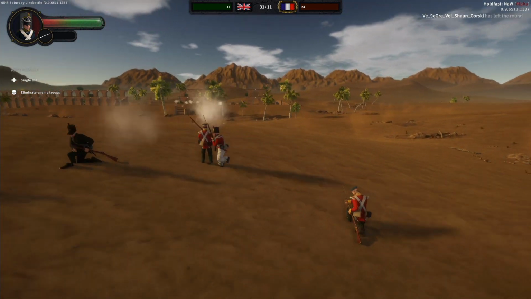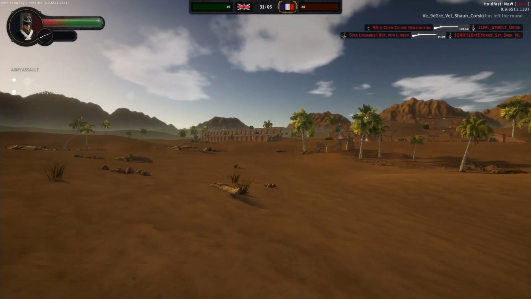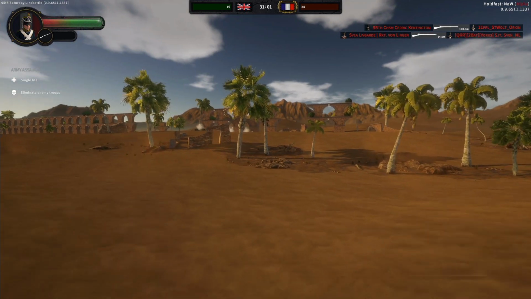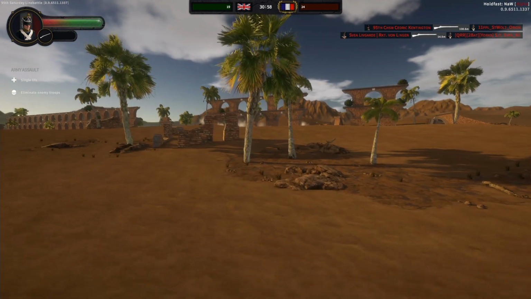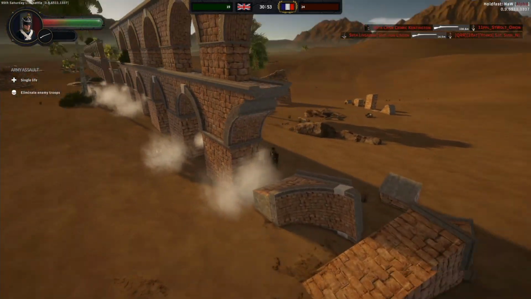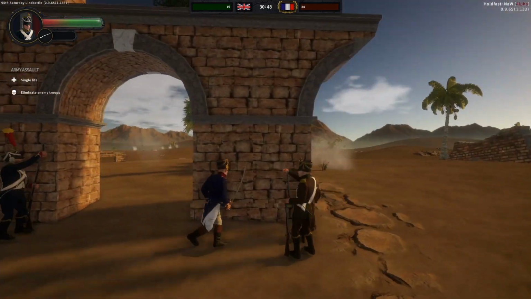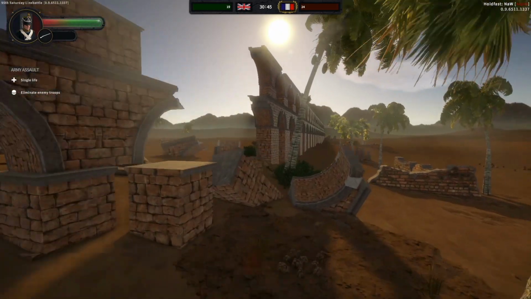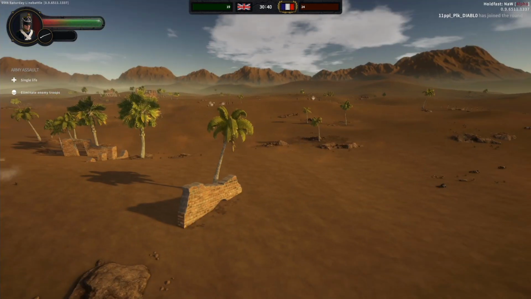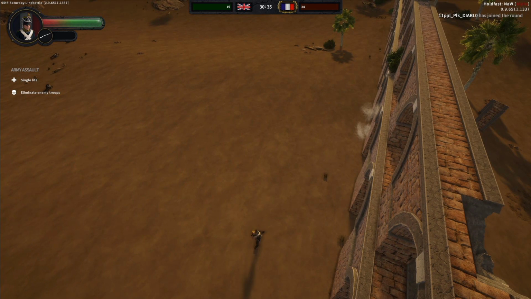Now, let's see. Not seeing really a huge amount of cannon fire coming in. I suppose to a certain degree the enemy forces are out of range. But the French are making use of the defensive position here behind the broken viaduct. With the occasional straggler getting shot at.